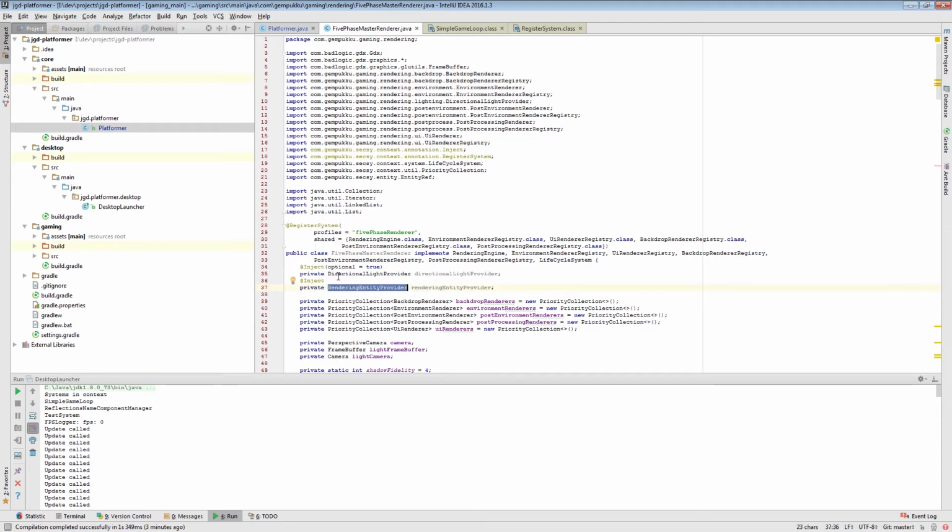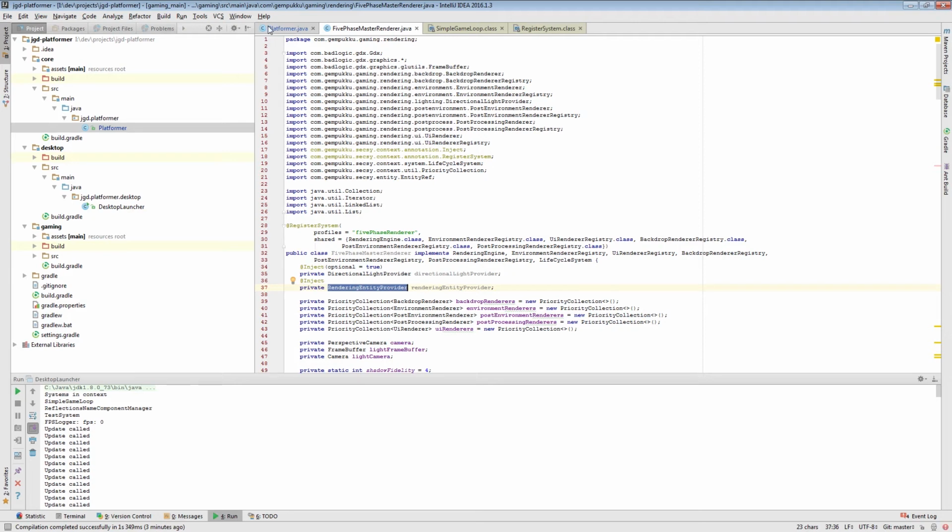The rendering entity provider specifies basically how we render stuff to this 5-phase master renderer. It specifies what kind of post-processing effects should be applied, as well as where the camera is, where it is pointing in the world, where up is for the camera, and stuff like that.